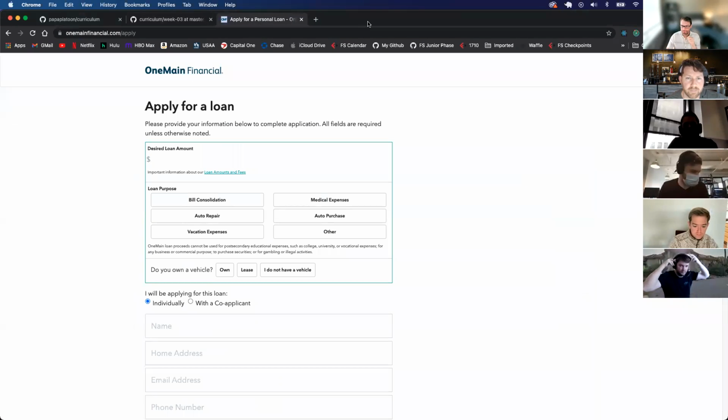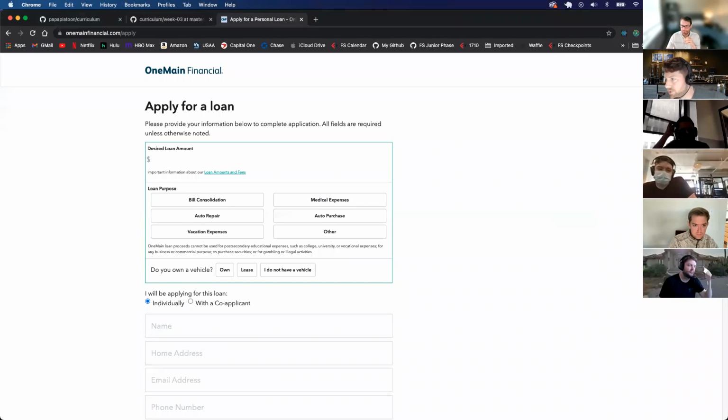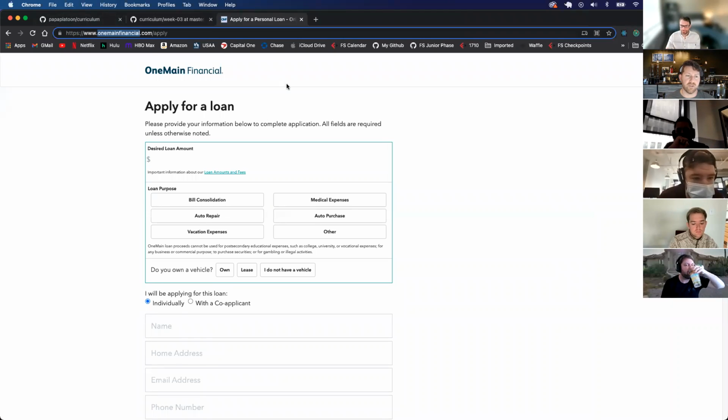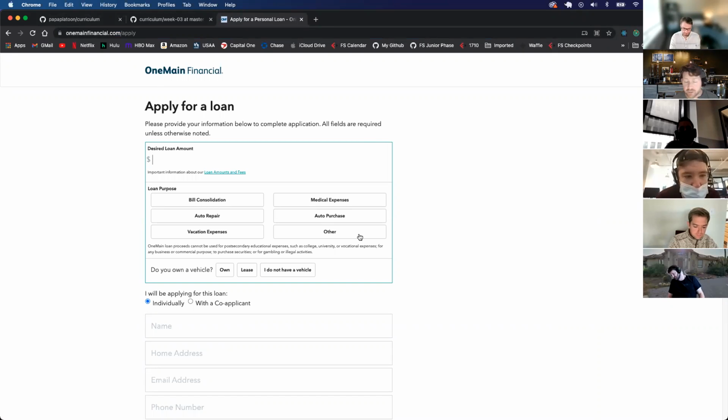The majority of the time, regular expressions will be used in forms, such as right here. This is a main financial form where we're going to be applying for a loan. Inside of this form, there's HTML, and in the background, there's probably JavaScript. Anytime I type in here, it's probably executing some function that sees what my input is and runs it through my regular expression to see if there's any pattern matching.